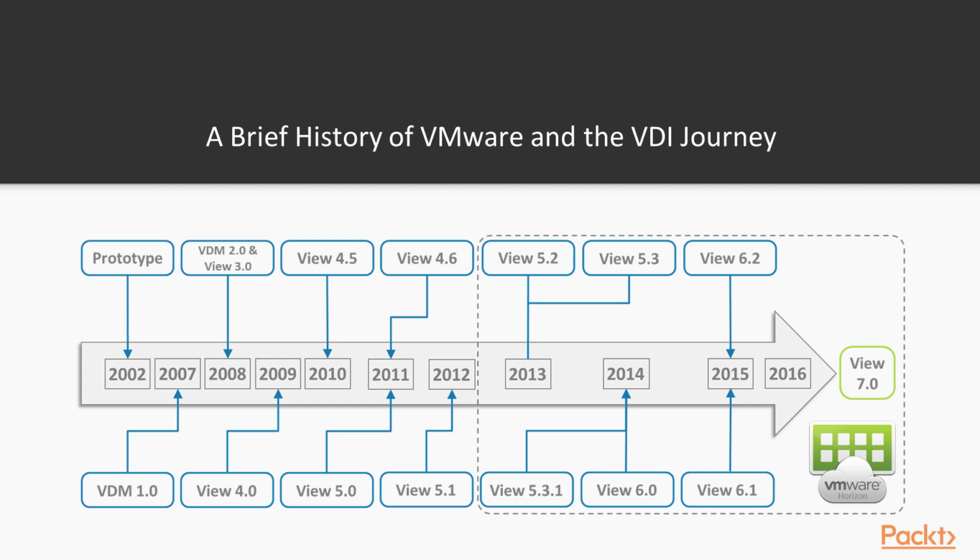In this release there was no update to the View infrastructure components such as the connection server, but it was built as a new feature pack. It added new versions of the View agent, HTML access, MMR redirection and scanner redirection. Support for NVIDIA Grid vGPU was the biggest of the new features in View 6.1, which was released in March 2015.